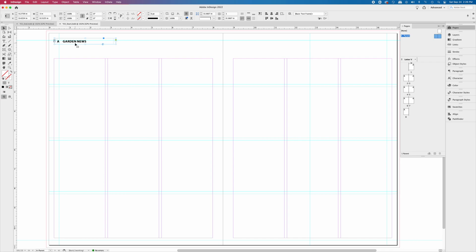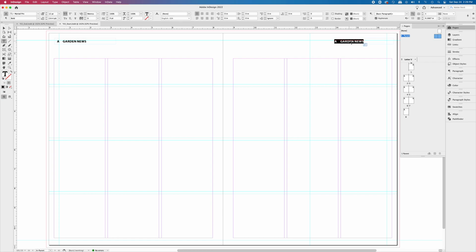Okay, now we're going to duplicate the text. We're going to click with our mouse on the text frame and hit Option, and you'll notice there are 2 pointers now. We're going to hold down Option and Shift and click and drag, and it duplicates the frame when you let go. So I'm going to hold down Shift and drag, and no longer hold Option. Hold down Shift and bring it all the way to the right side. Okay, so I have my second text frame.